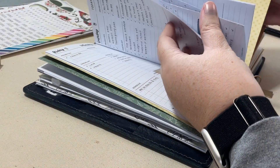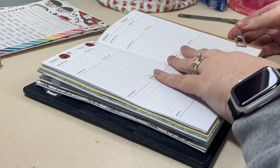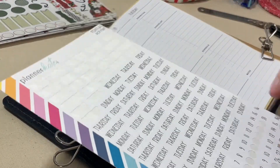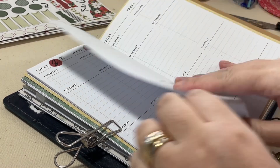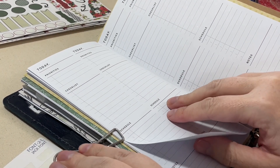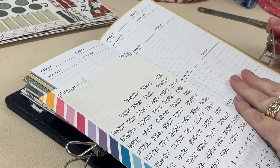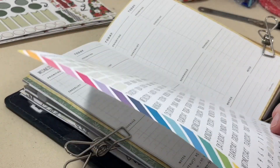I also wanted to finish dating my daily insert for the rest of 2023. I had started with some day-of-the-week stickers from Planner Kate, and now I'm finishing up with the actual date dots. I've also really liked the Planner Kate journaling circles that you see on the left page, but I messed up my use of stickers and ran out of Christmas kits — which is fine because I don't use a whole lot of stickers in my Traveler's Notebook system anyway. Using these day-of-the-week stickers and date dots is totally fine, and I really do enjoy the simplicity of this look.